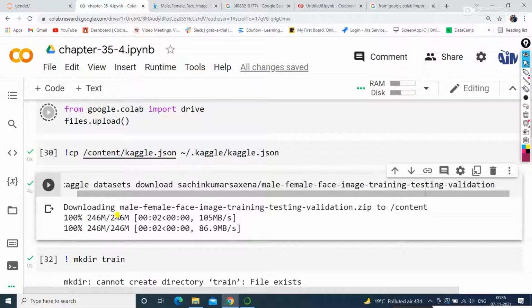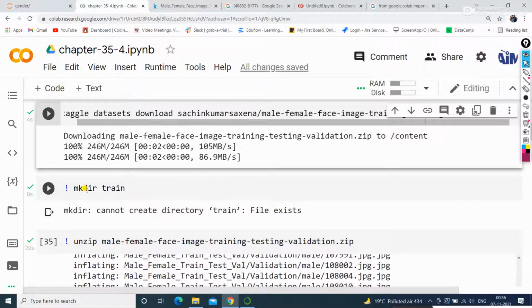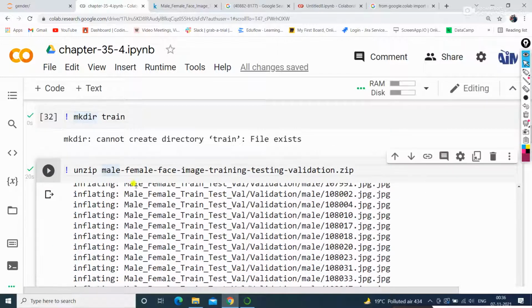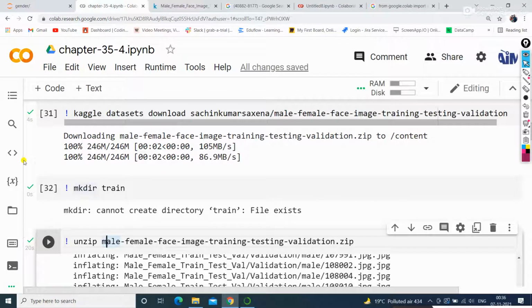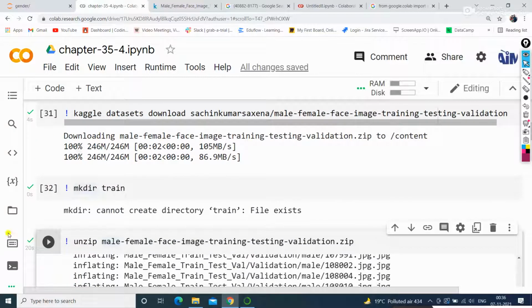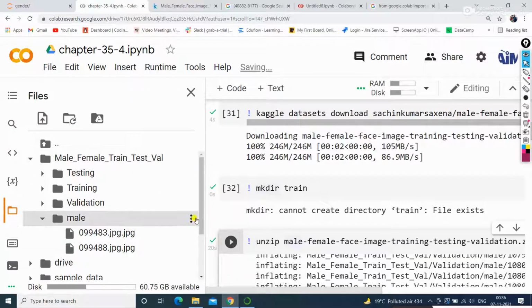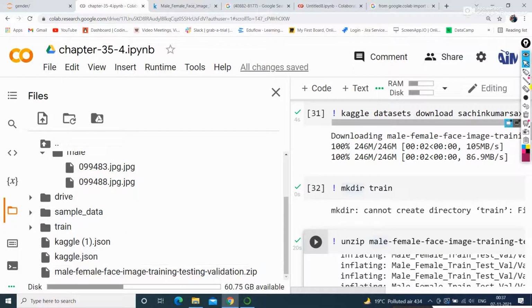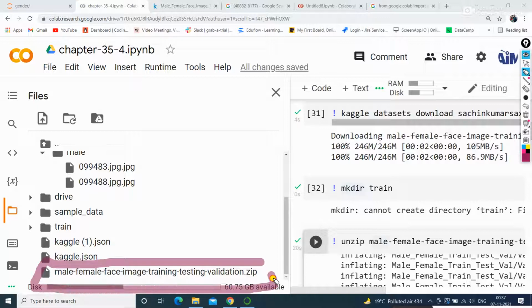You can see that 246 MB of data is already downloaded, and then I will make a directory named train and then unzip, because this data is downloaded in the format of a zip file. Okay, let me show you that also. Yeah, can you see that? So this data is actually downloaded as male female face recognition .zip.